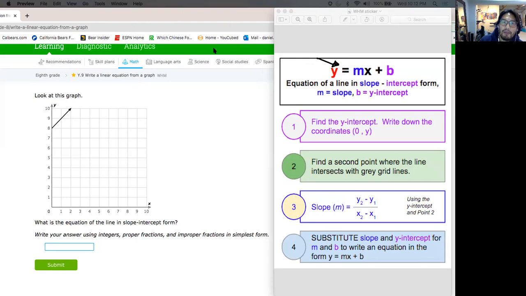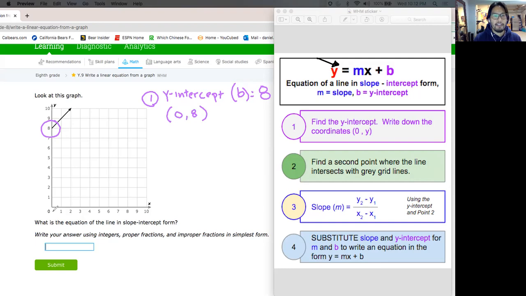Here we go, step 1 in purple. We're going to find the y-intercept, and right there, that is our y-intercept. Where that line touches or crosses the y-axis, that is our y-intercept. So step 1, our y-intercept, little b, and I'm just going to try and make this really clear. Your y-intercept, or little b, is 8. Specifically, it is at the coordinates 0, 8.